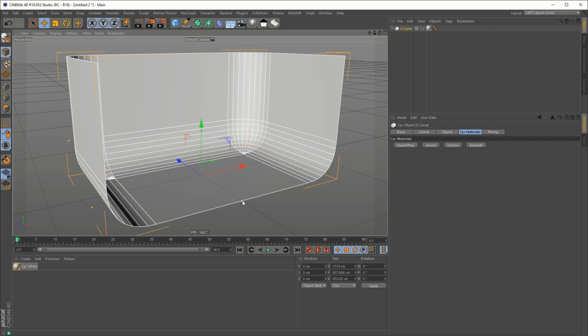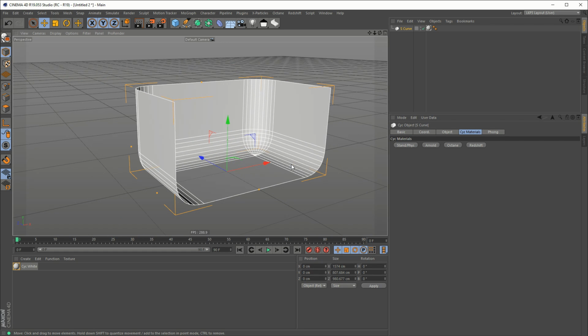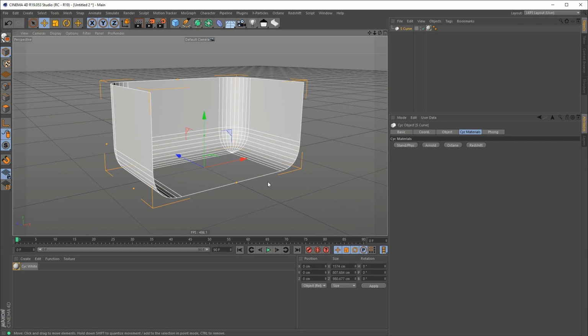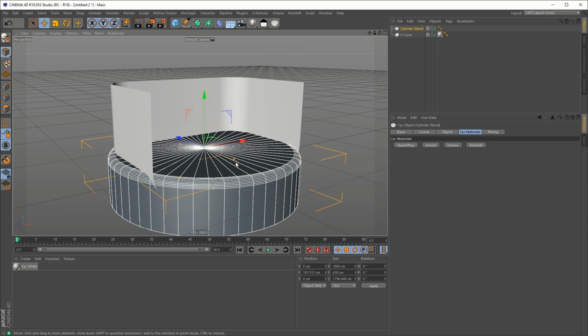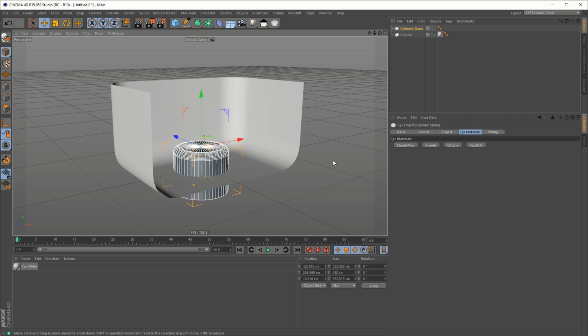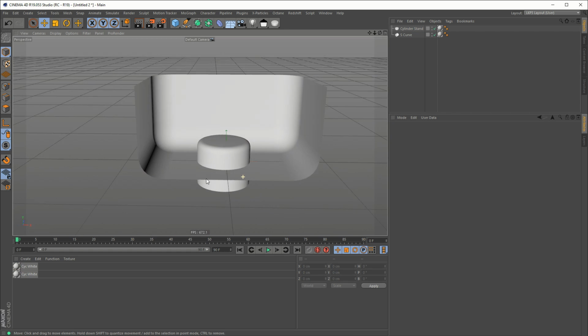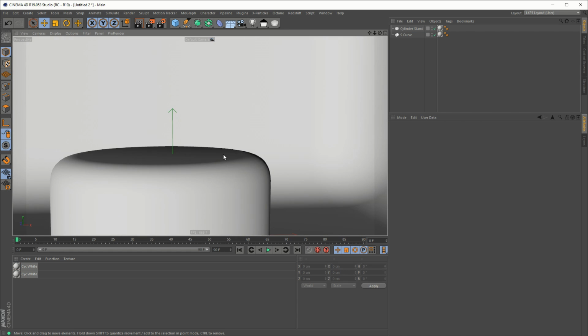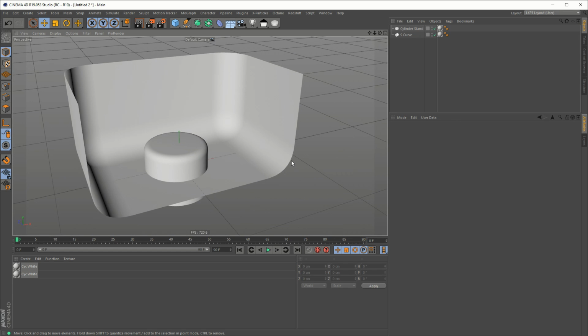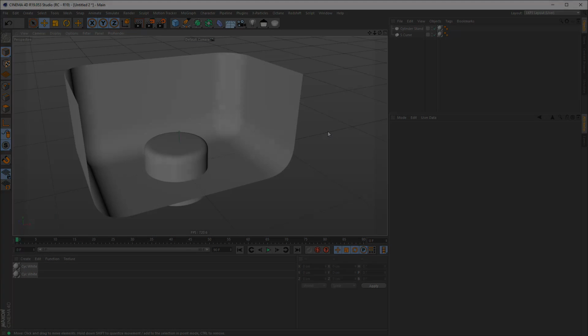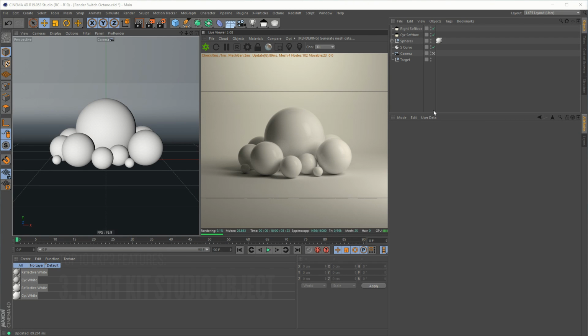So the psych object is addictive and a lot of fun to play with, and you can create some really cool backgrounds. In fact, if you combine these together, like maybe with a cylinder stand, bring the cylinder stand up, you can start to create some really interesting looks. Let's load maybe a pedestal for a product that's sitting on there, and that back wall is going to be lit. So using combinations of the psych object is also great. Psych object, awesome.